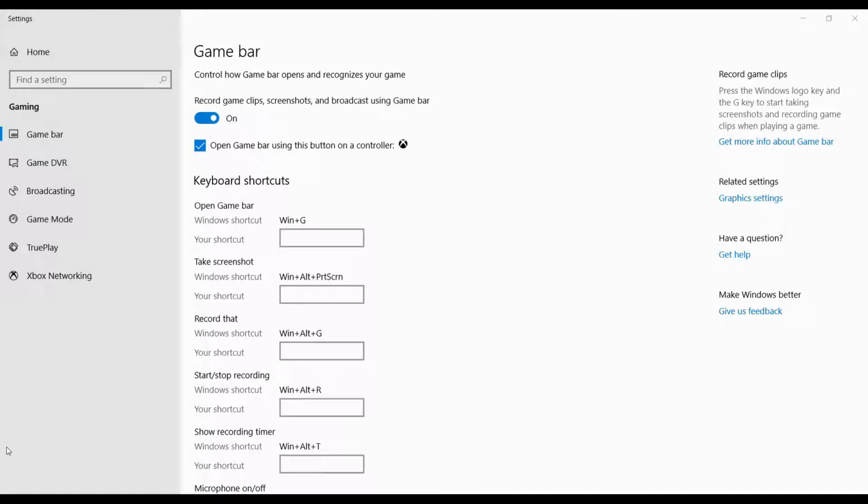Okay, so first of all, go to your Windows. Don't worry about the pictures. You go to your settings right here. So in your settings, you're gonna have a section that comes up, and that will be gaming. All right, and so once you click on the gaming, it'll bring you to your gaming bar. This just tells you, yes, you can record game chat. So yeah, you have that on. You can open up that.